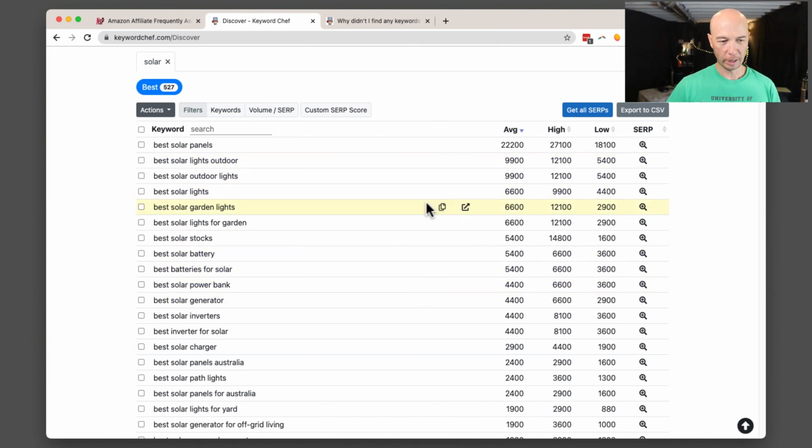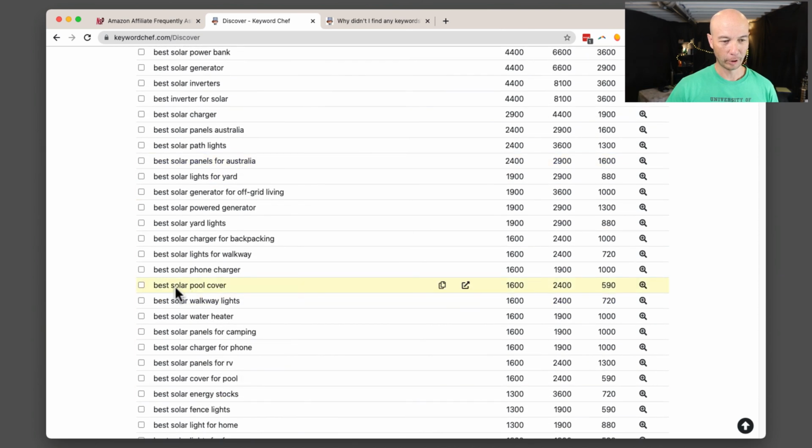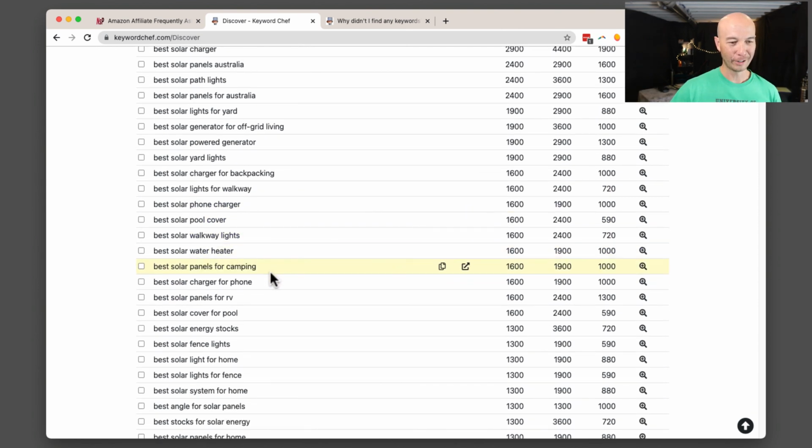Some of these are pretty high search volumes, but you end up with best solar battery, best solar lights for garden, and best solar charger, best path lights. Some of these are kind of similar. Best solar pool cover. So there's so many here. Best water heater, panels for camping, charger for phone.